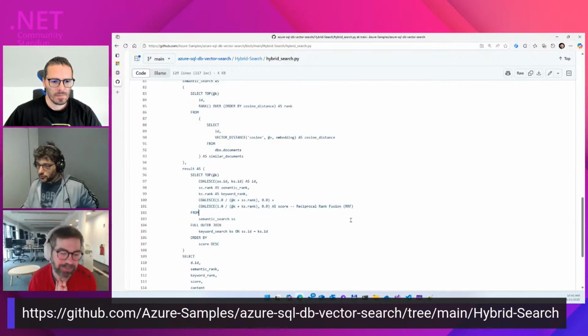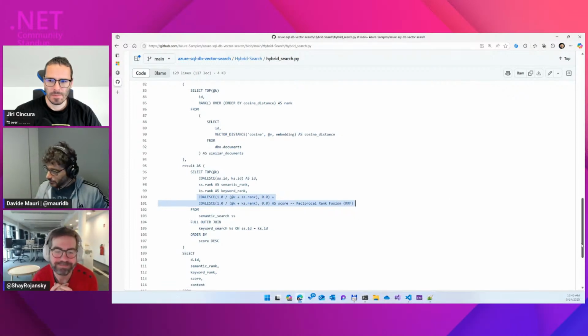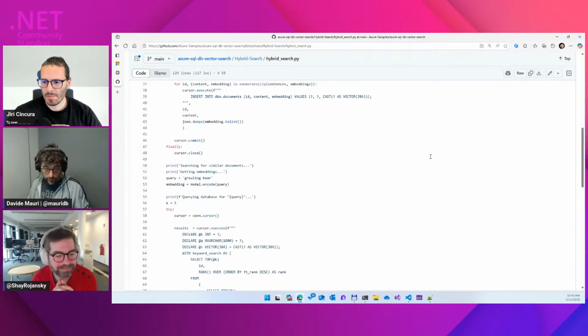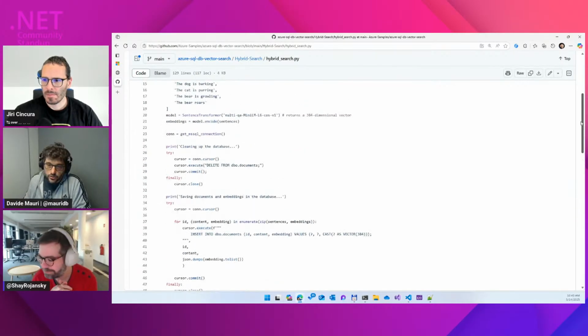Absolutely, and it's actually pretty simple. Again, it's nothing really complex to implement. So yeah, we support BM25 in full text, so just feel free to use it. It's also available in Azure SQL. It comes for free. You don't have to pay anything additional to use that, and it just works.